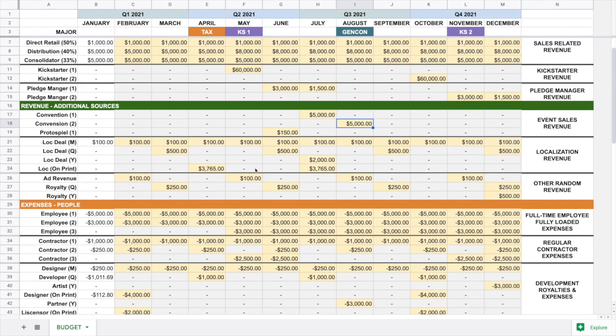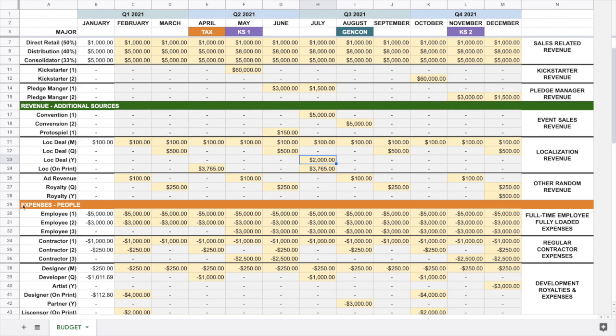Just other examples. Say you got some localization deals. There's all sorts of different deals. Maybe you have a deal that somehow is paying you monthly. Most don't do this, but maybe it does. So put it in monthly. What you expect your average to do. Actually, if you're doing like a regional distribution deal where they're selling your product in a market, that's monthly. Actually, I pulled this because we do have a partner that is in this model. But more often than not, you're going to get paid quarterly for a loc deal. Sometimes it's yearly. Maybe you're recouping in advance.